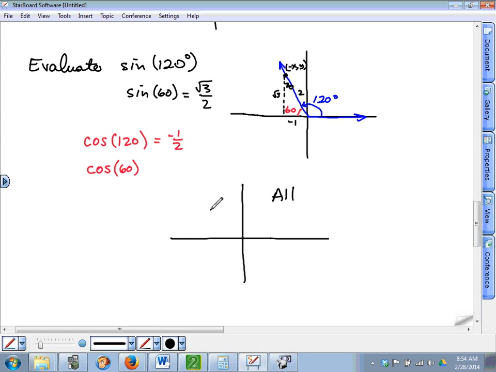If your angle happens to be in the second quadrant and you use reference angles, do you notice the sine of 120 was exactly the same as the sine of 60? So the sine is positive in the second quadrant. Even if you use reference angles, the sine is still positive, but everything else is negative, with the exception of cosecant, because cosecant is related to the sine. So the sine and the cosecant are positive in the second quadrant. If your angle happens to be in the third quadrant and you make use of reference angles, the tangent is positive, and because of that also the cotangent, but everything else is negative.